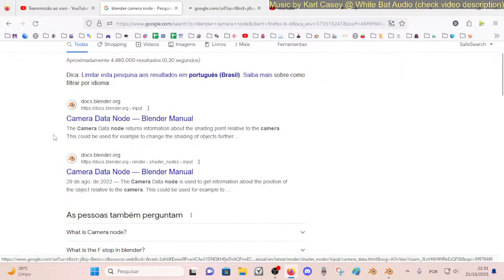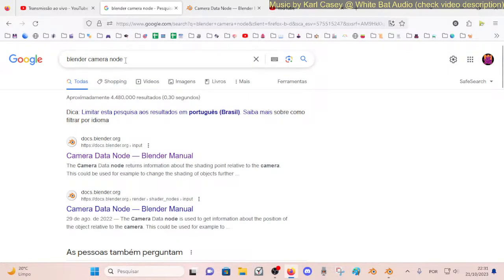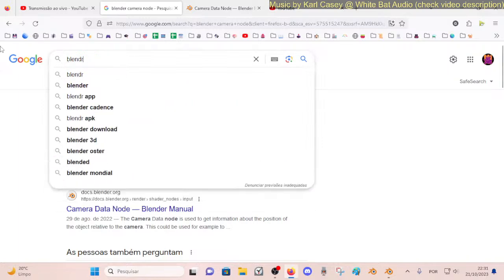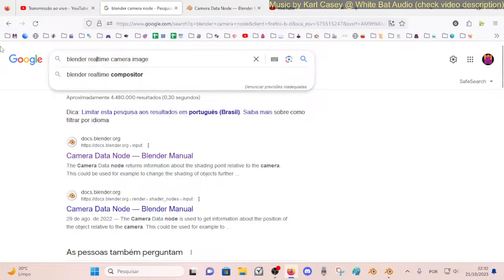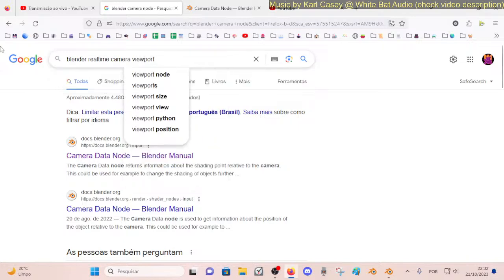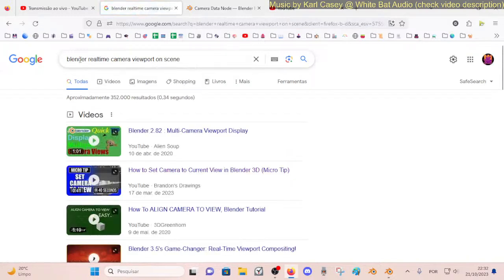Camera data now returns information about the shading point relative to real-time Blender, real-time camera image, camera viewport on scene from another camera.